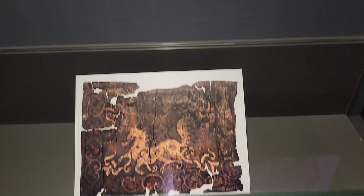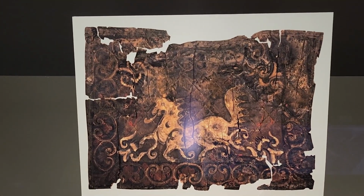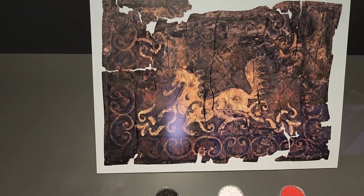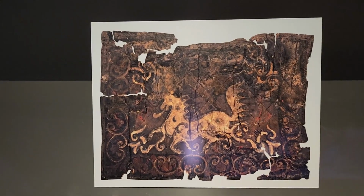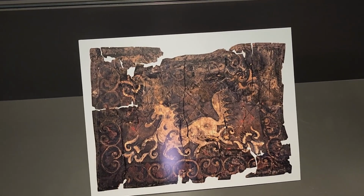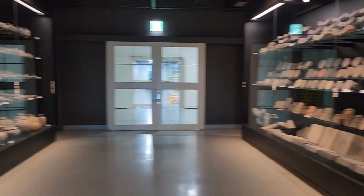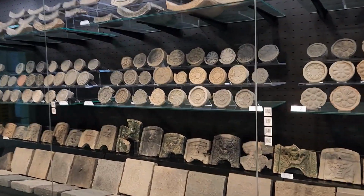Alright, same as before, I will show off a little bit and read up and see what we can find. This is for YouTube, that you guys couldn't see. This is basically what the chonma looked like. Obviously, this is not the real one that was excavated, but this is just a peek, so that way you guys can at least know what it looked like.